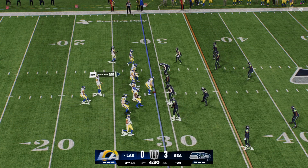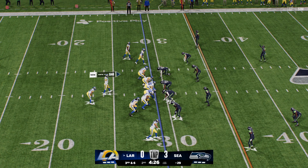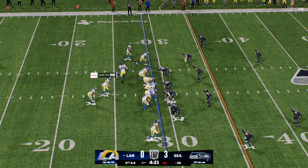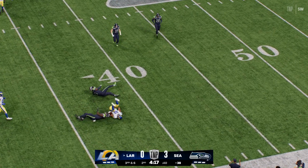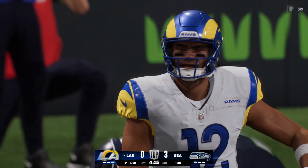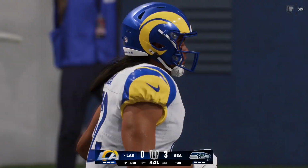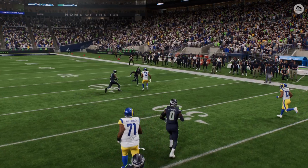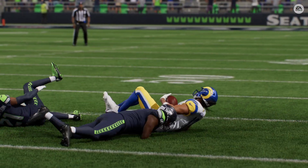I like what you said there. Sometimes he gets lost in the traffic a little bit, but get him out in the open field into some space. That plays to his strengths the best and keeps him out of it where all the big boys are, you know, make someone miss in the open field. And he is going to have the Rams first down as they're able to get the 3rd down conversion. 9 yards. That's good for a Rams first down. 1st and 10 at the 38-yard line.